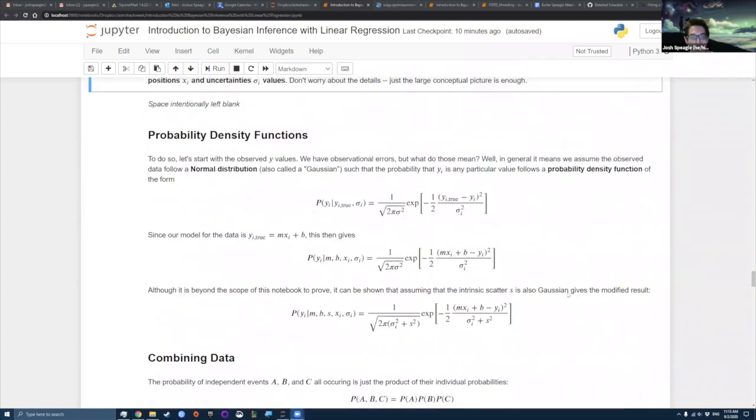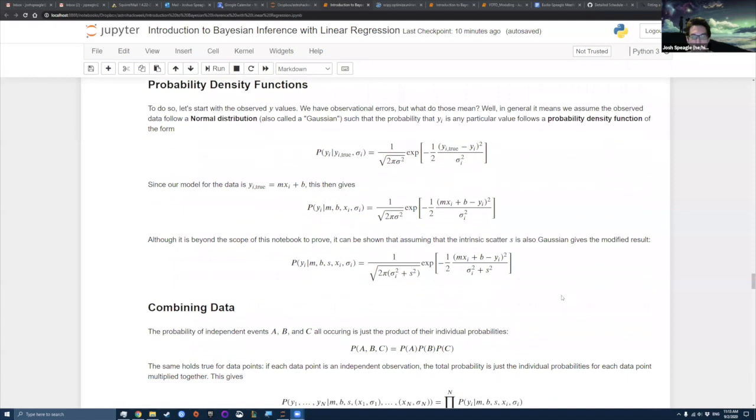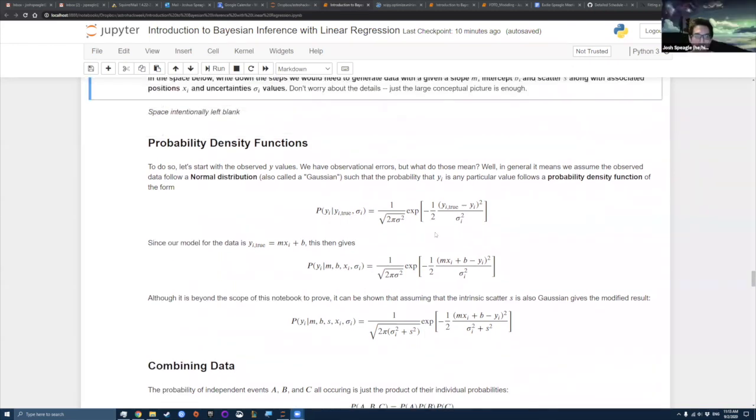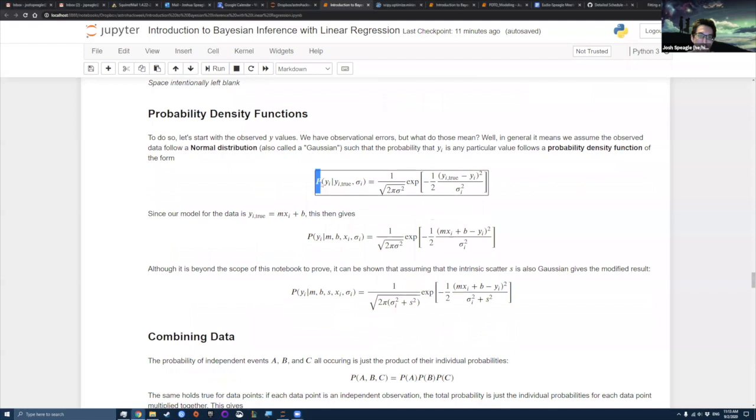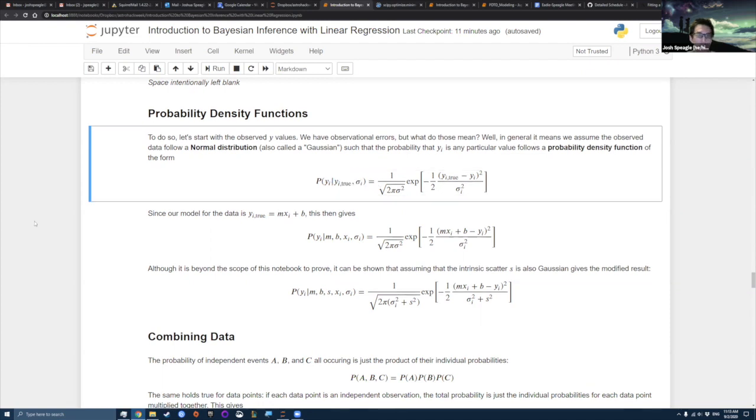So when we say scatter, the first thing we want to do now is quantify what exactly we mean. And error bars or scatter are really just telling us something about probabilities. In particular here, what we're saying is that the probability of observing some particular value, in this case, let's say y1, given some true value and some error bar, follows some probability density function, which is often called a PDF in most papers in the literature.